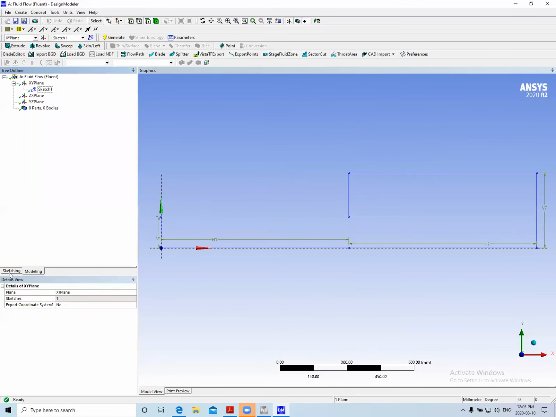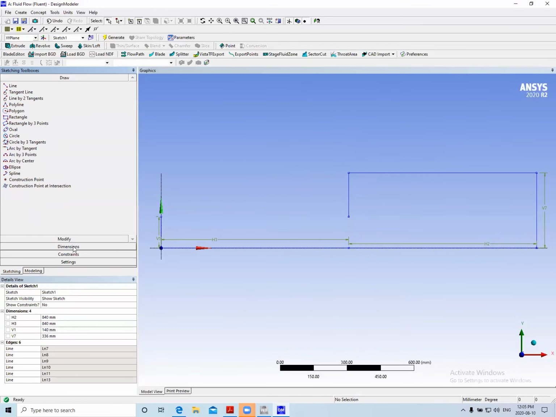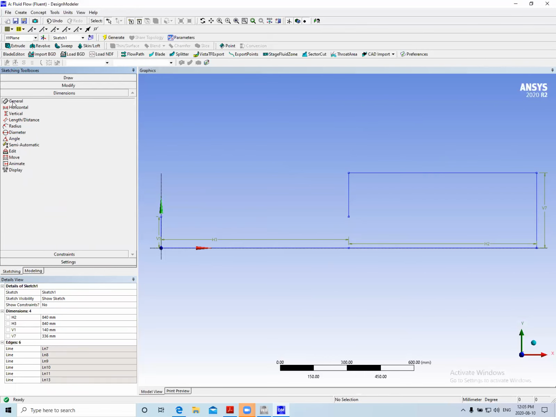Again, I'm going to dimensions. I'm gonna say, all right. And I want to specify the length of these 2 points, the distance of these 2 points.